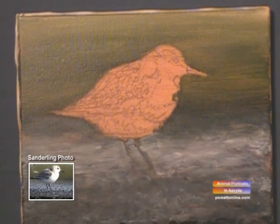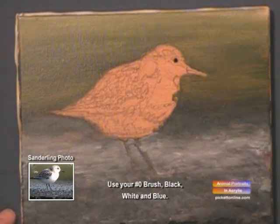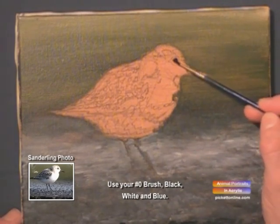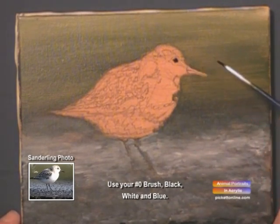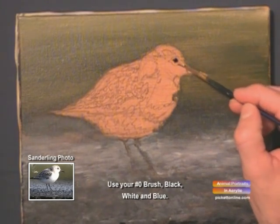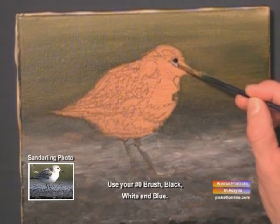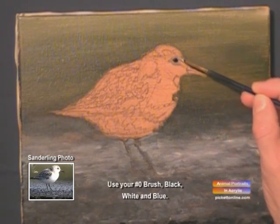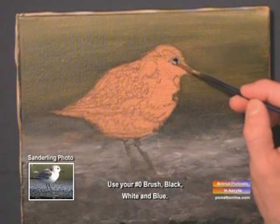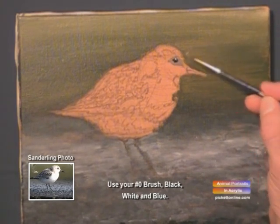Now, with our zero brush, we'll do some detail. We'll take some black and we'll fill in the Sanderling eye. And now we'll fill in around the eye and around the face. And we'll add our dot to the eye. There we go.